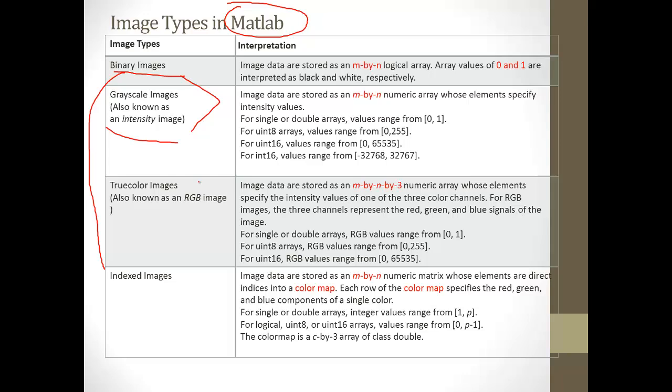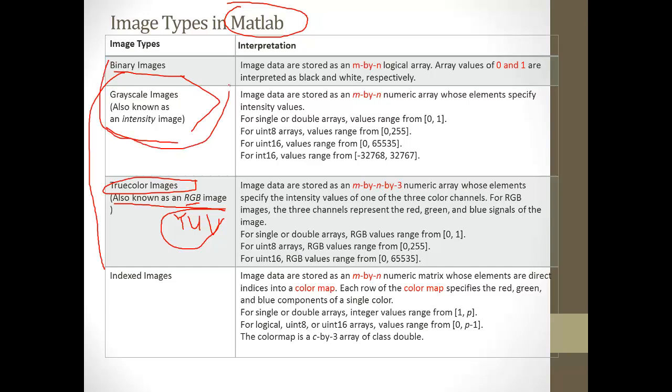Besides the monochrome image, we also have true color image. True color image, in fact, in your daily life we also call it color image. That's called RGB image. In fact, if you go deep into image processing, the true color image is not just RGB image. There are possibly other types of color image based on the three basic colors, also some called YUV images, but we will not touch this kind of thing. We just talk about RGB image in this course.